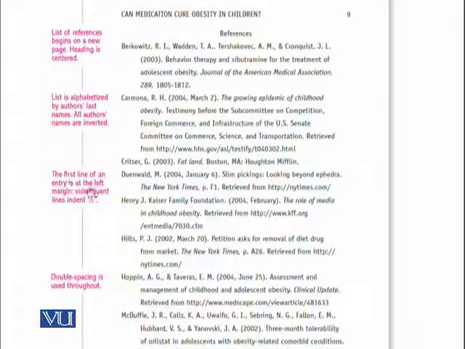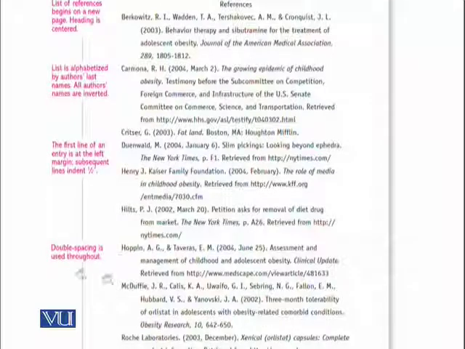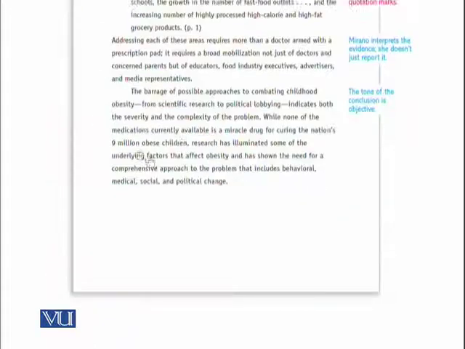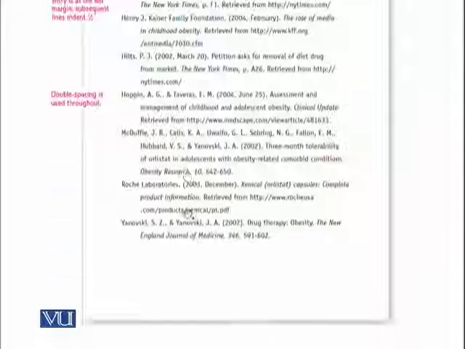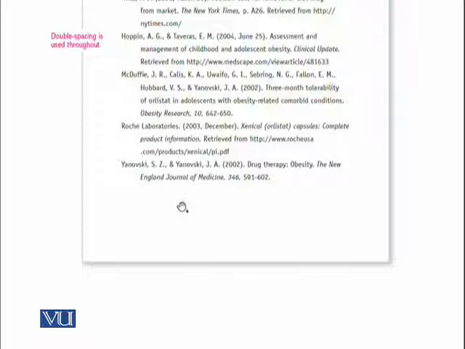You should also take care that the first line of an entry is at the left margin. The subsequent lines are indented half an inch from the previous line. And double spacing is used throughout, not only for the references, but also for the text inside. The double spacing is used between the lines. So this was the sample paper, guys. I just wanted you to have a look and learn this APA formatting style and prepare your manuscripts in the same formatting style.